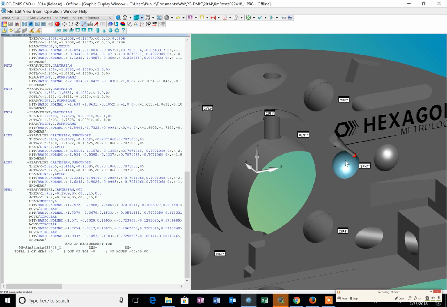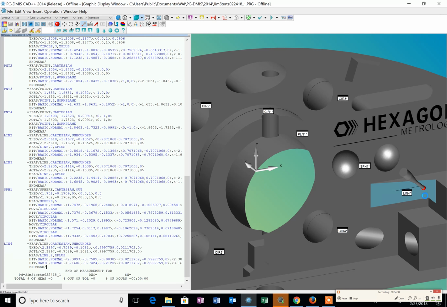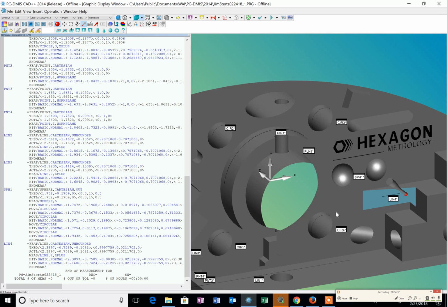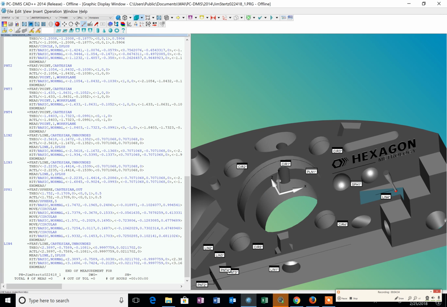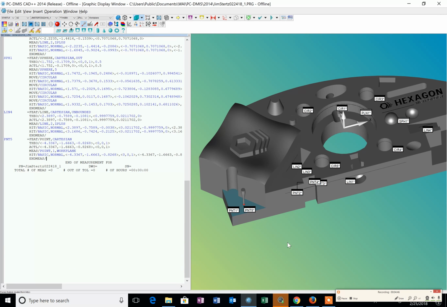The next feature I'm going to do is this angle feature. So I'm just going to click a line on that and do 2 points for a line and click end. All right, the next feature I want to measure is this surface, because I have a depth and location from the top surface down. So I just click on that, measure it as a single point, and I press end.